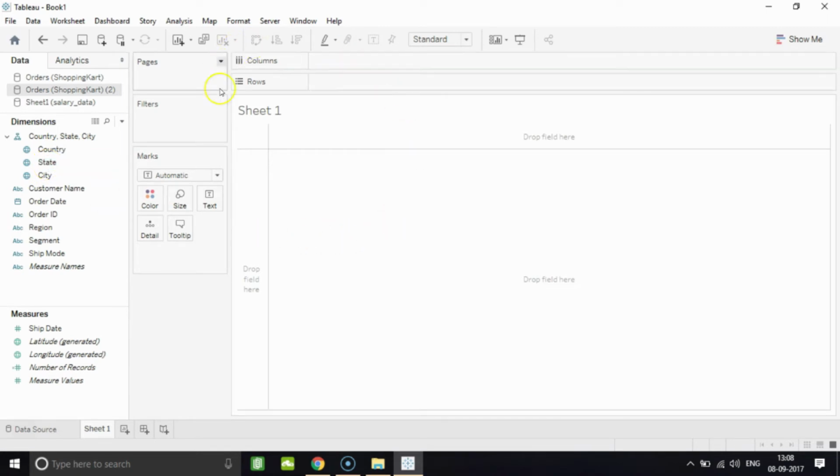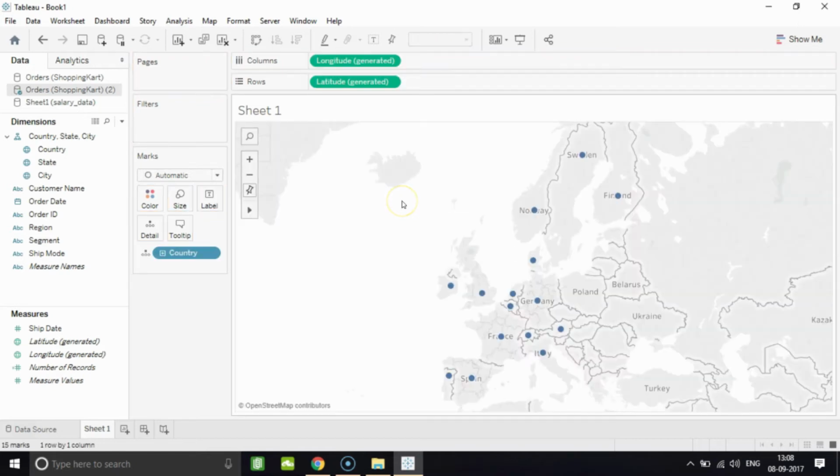I first have to make a regional analysis. I am more interested in understanding, map-wise, which area shows more sales, so I would like to create a map. That is the basic objective here. So I can drag country onto the sheet, and now you see a map is effortlessly generated.